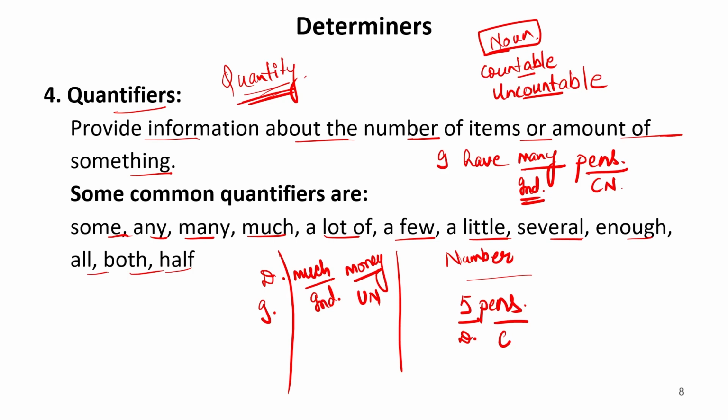Similarly, there is a difference between definite and indefinite. In the definite case, you can exactly show the number, whereas in the indefinite case, you cannot show the number exactly. So we can say that if the determiners are quantifiers, they can be used with countable as well as uncountable nouns, but there is no definiteness of anything. Those nouns are not definite at all. So we can classify it on the basis of definite or indefinite nouns.